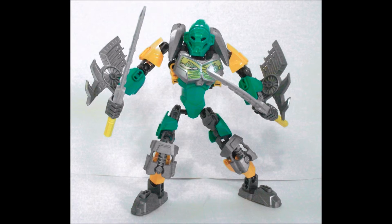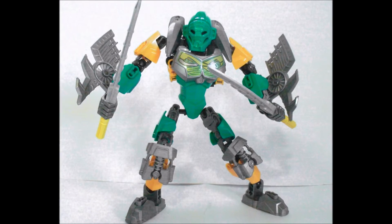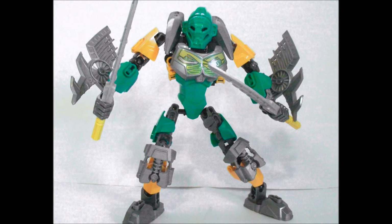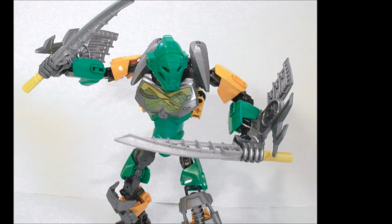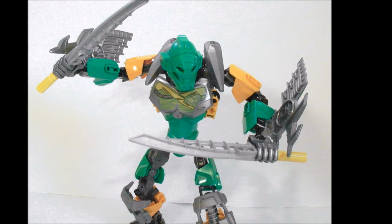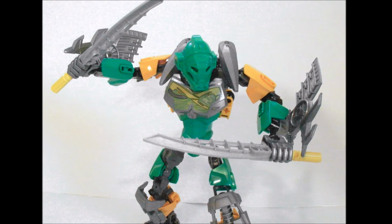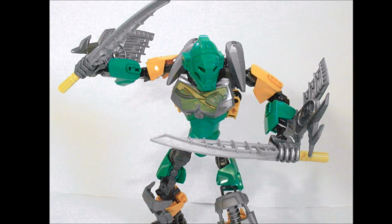But yeah, that about wraps up this review. All in all, I really enjoy Lewa. Posing him around is fun, but the neck is a major problem. It's up to the buyer, really, to determine if the head articulation or the overall silhouette is a more important feature. And personally, I prefer the high shoulders. The weapons are interesting, the colors work great, the mask is a cool mold, see, I didn't mess up that time, and he's an enjoyable build.